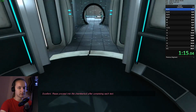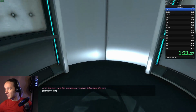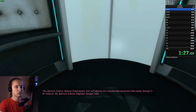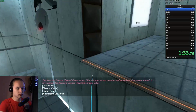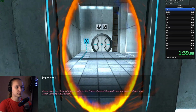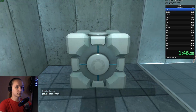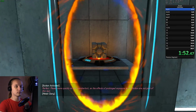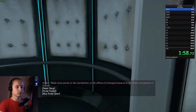Please proceed into the chamber lock after completing each test. First, however, note the incandescent particle field across the exit. This aperture science material emancipation grid will vaporize any unauthorized equipment that passes through it. For instance, the aperture science weighted storage cube. Please place the weighted storage cube on the 1500 megawatt aperture science heavy duty super colliding super button. Perfect. Please move quickly to the chamber lock, as the effects of prolonged exposure to the button are not part of this test.